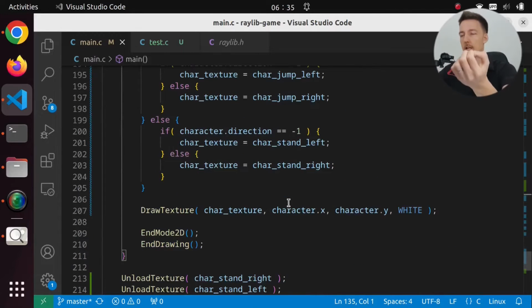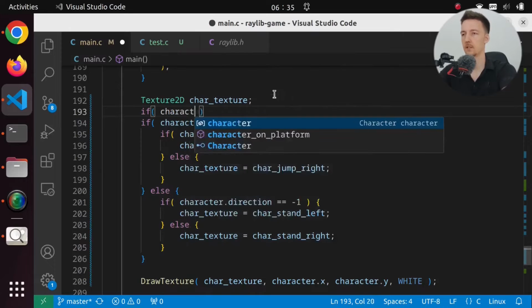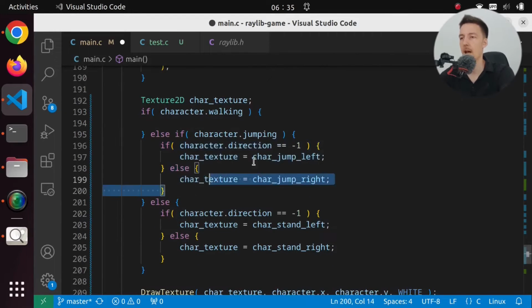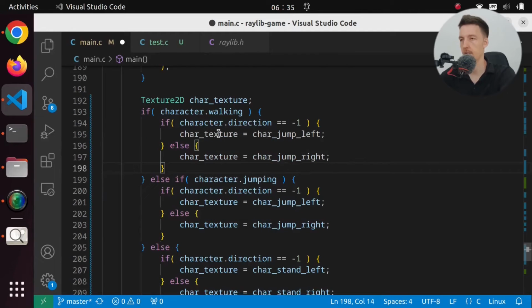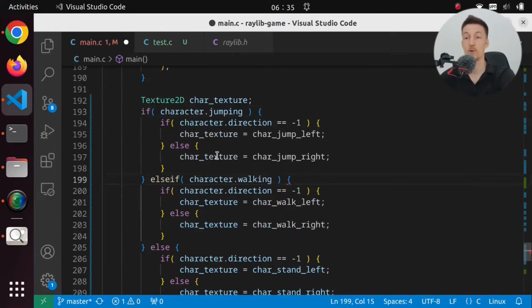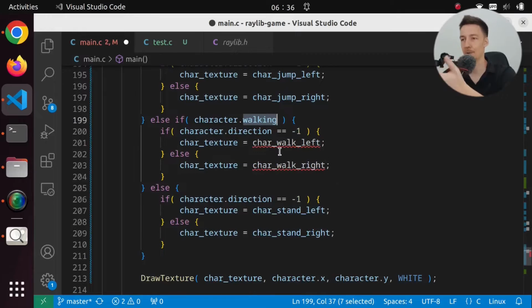And if we're walking, then we should change the texture again. So let's add another if character walking, and let's make this else if, and let's copy this stuff here again. So this should be now walk. But I think we actually want to check the jumping first, because that should override walking. So if we're jumping, then we are going to be jumping. But if we're walking, then we're going to be walking.